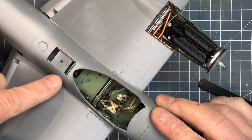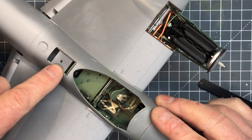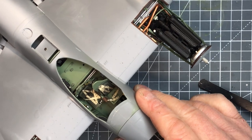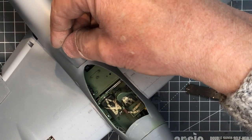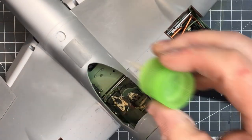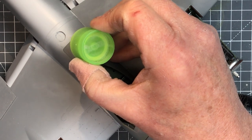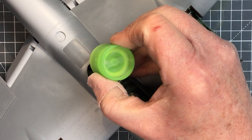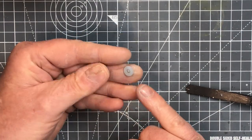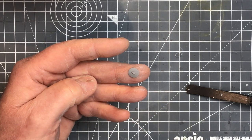I'll get these two panels filled in now. The wing's permanently attached, so I don't need to be removing this screw anymore. So we can get those two done. For my version, I just need to remove this molding from the top of this panel.